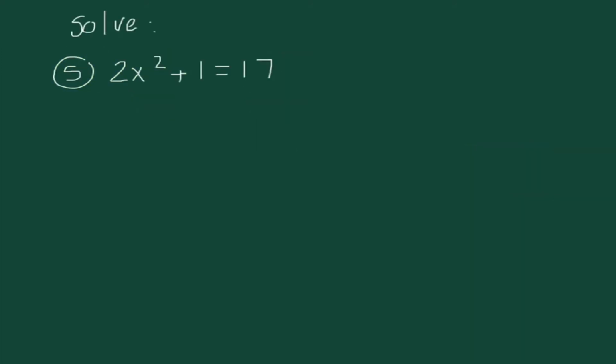Okay, so now we're actually moving on to what our problems are mostly going to look like. Where I am solving, I can tell we're solving because we have an equal sign. So I have 2x squared plus 1 equals 17. And so I am going to solve this using a square root. So there's a few things that we need to think about.